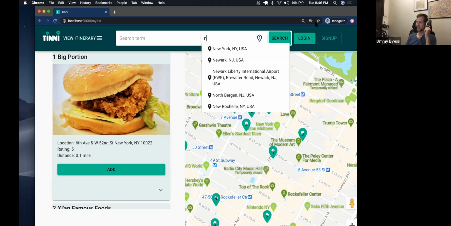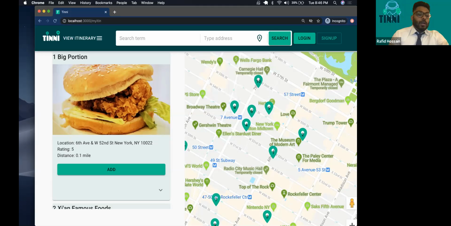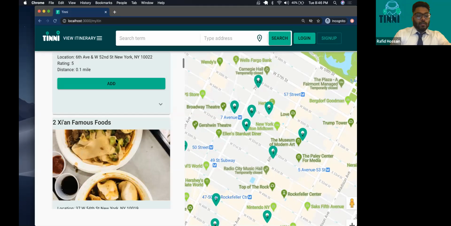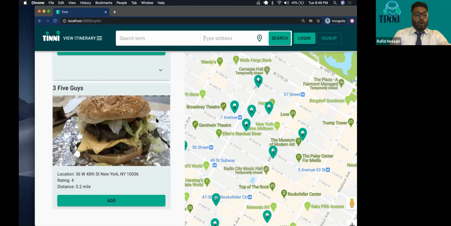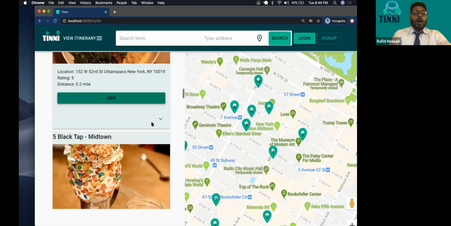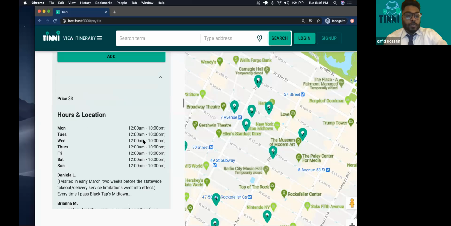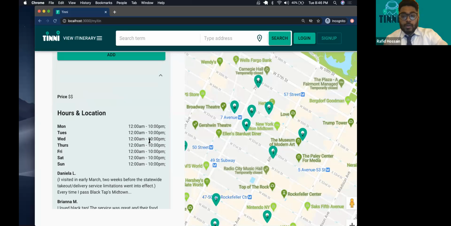Yeah, I'm curious how you're limiting your costs there. So actually there are 2 API keys that we had to create because of that. And then to get all the events and restaurants, that was Yelp's API. It was actually 2 quote unquote different APIs that were used. One of them to utilize this part that you're seeing right here, the location, rating, distance, as well as a picture. And when you click down on that drop down, it's another API with different parameters used to give you a price estimator, hours and location, as well as reviews.